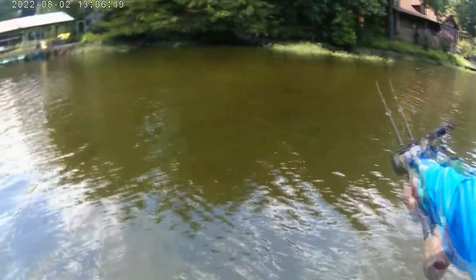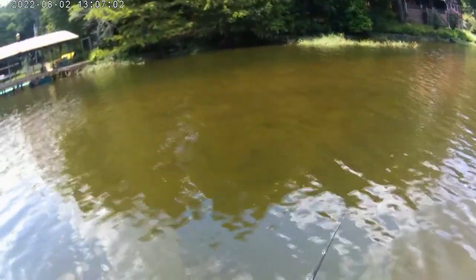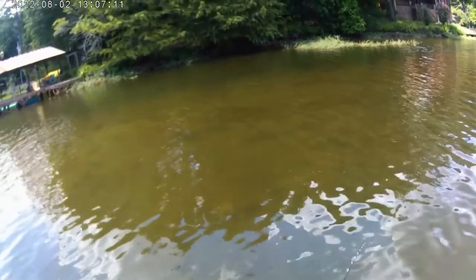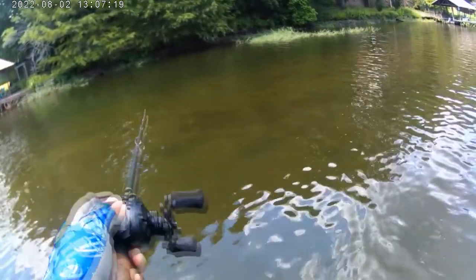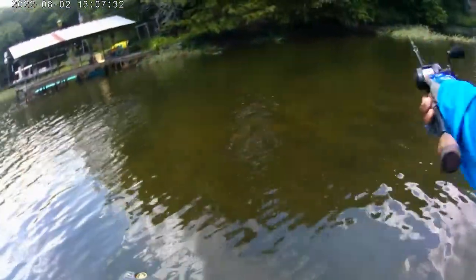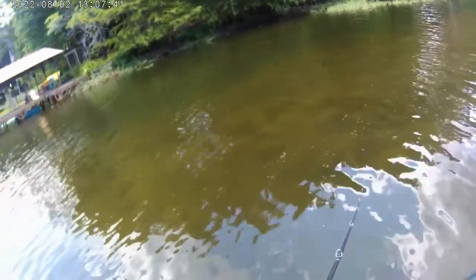Well, this lure runs pretty good, actually. Oh, I see I got the attention of some little fish. I will say I like that bright green color because it allows me to see it in the water, so whenever I do get a bite, I'll be able to see it. Like, look at that action right there, y'all. I don't know if you guys can see that, but that action is just awesome. And it looks like a bluegill, so. That might have been a turtle. There are a lot of turtles in this water. You'll hear them splashing and stuff, and it'll sound like a fish jumping or busting on the surface.